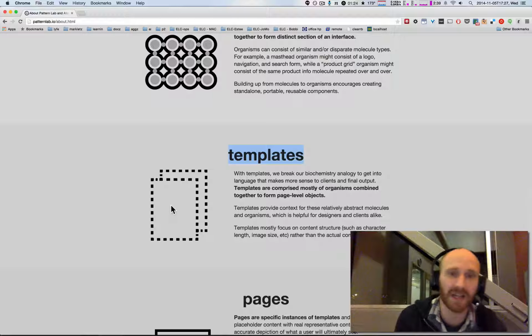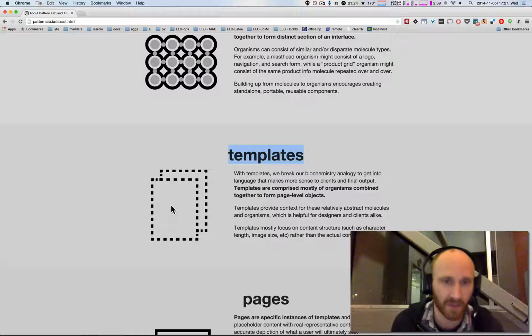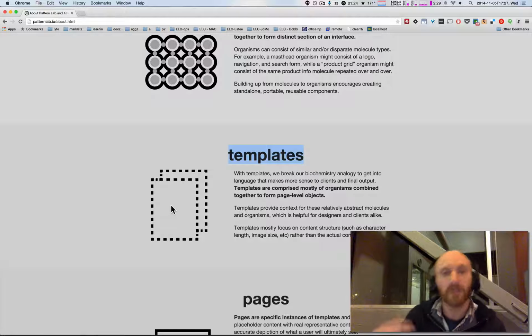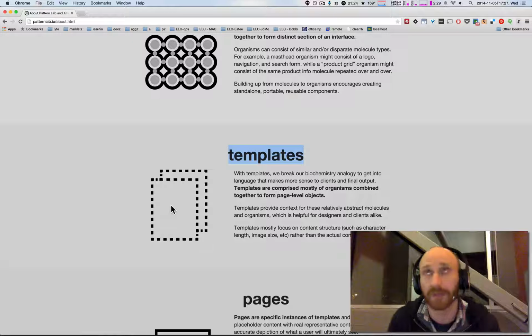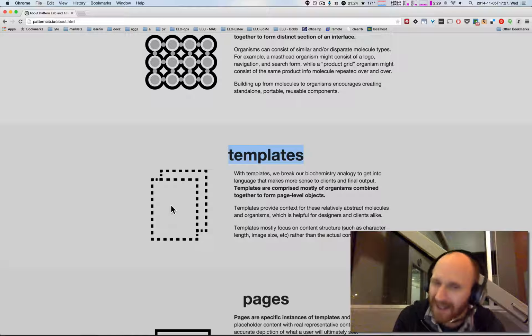I've got a home page template. I've got a forum template, the news post that we mentioned earlier, the news feed. That would probably be a template. It could be used for news, it could be used for blogs, it could be used for, I don't know, any other piece of content. But the basic layout and structure of it would be a template.